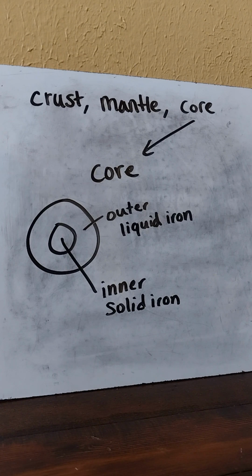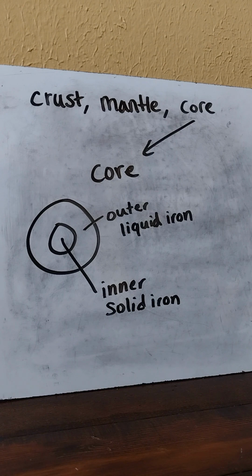And it's liquid, not solid, because of the increased temperature, so the rock has melted with the increased temperature. In 1936, a Danish scientist, Inge Lehmann, realized that the core actually has a solid inner region beyond the liquid. So it's now separated into what we know as the inner core and the outer core. And this is the Lehmann discontinuity, named after her. So this is the boundary between these 2 layers, the outer liquid iron layer and the inner solid iron layer.